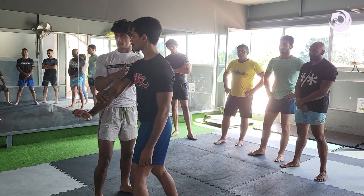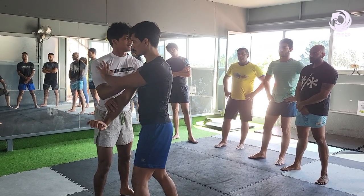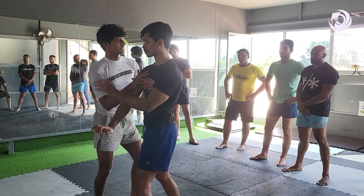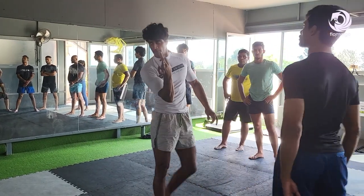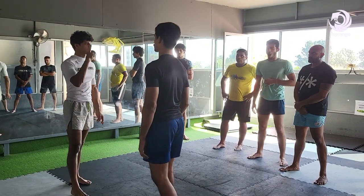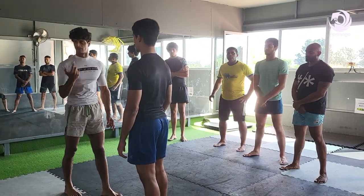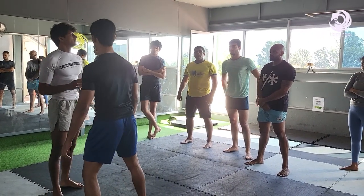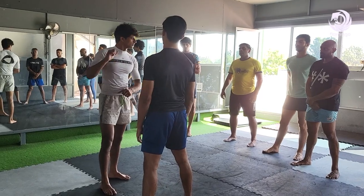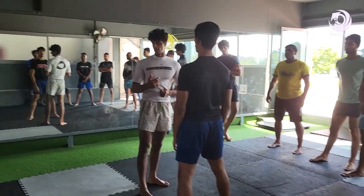Now that his body is twisted enough, that second arm is not going to be a problem for me, because as that arm comes in, I'm going to be able to twist him back to the other side, because he's wound up like a spring, and then I just uncoil him, coil him, uncoil him, coil him. That's all that's happening. So that's easy work for you. Easier said than done, of course, because in a fight he's just going to keep coming back. You need more advantages than that.